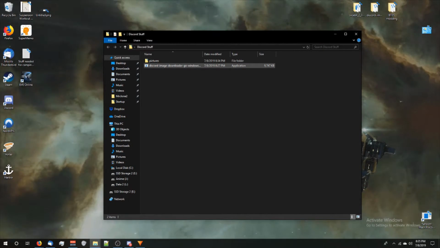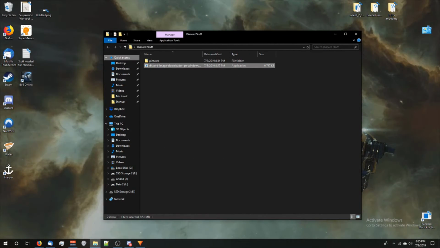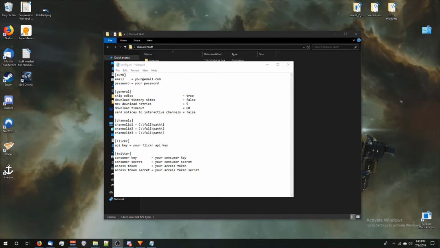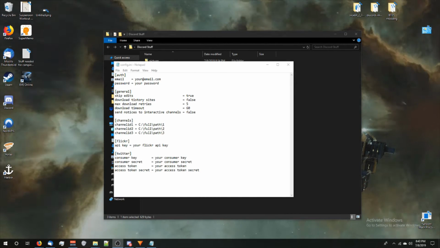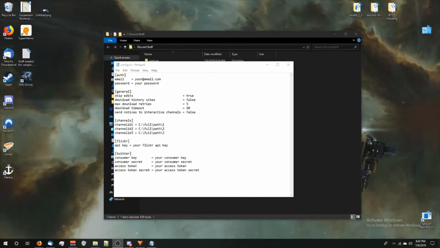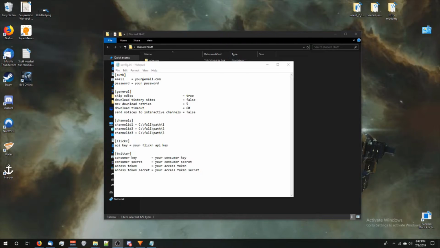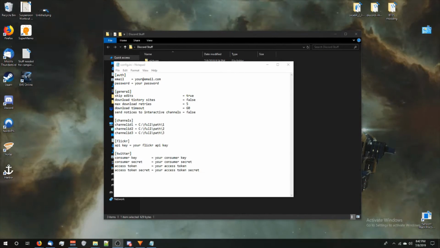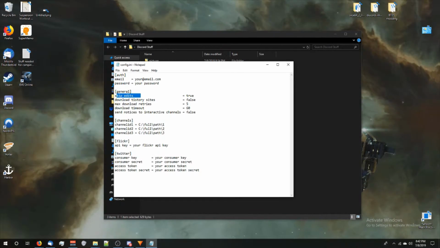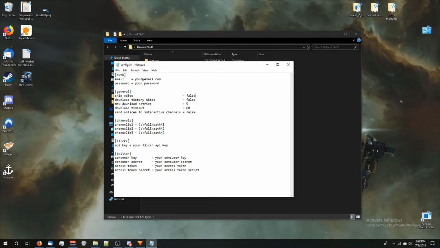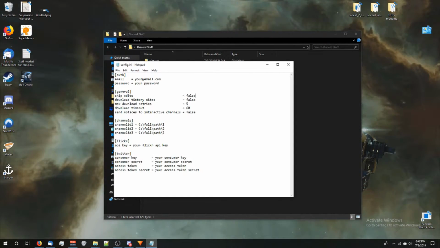So the first time we run the program, it's just going to generate the config file, then close. In this file, we're going to configure the program to work the way we want it to. In Discord, you're able to edit messages after you send them, and we don't want it to skip any messages that were edited ahead of time. So where it says skip edits, we're going to go ahead and set that to false. That way it'll download all the pictures that were in an edited message.